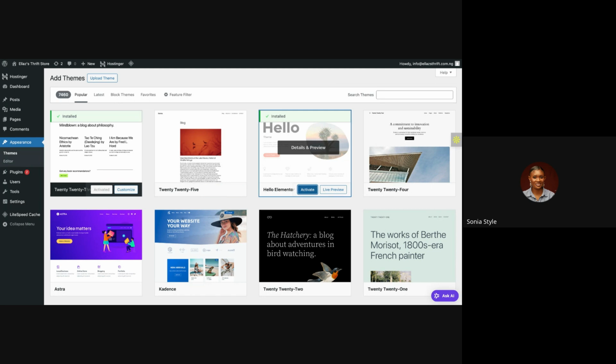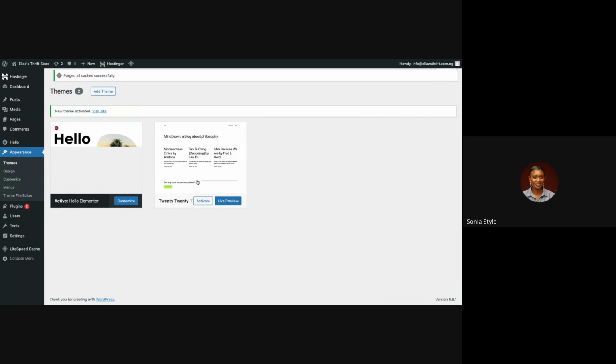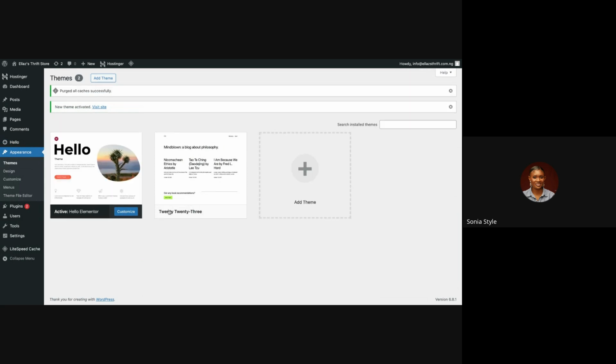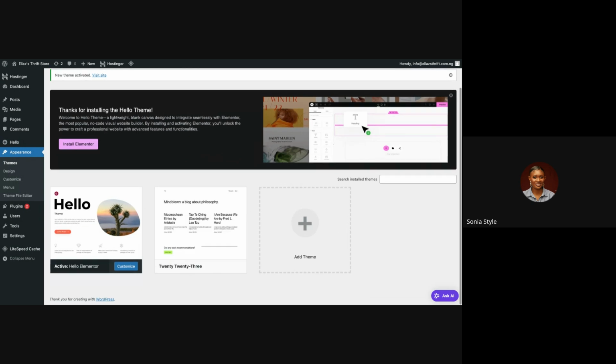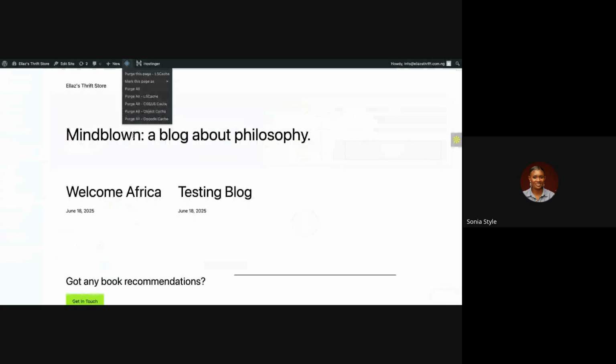Now, when you click on activate, remember that the previous theme we were having here was Twenty Twenty-Three, right? Which had this interface in here. Now, I just installed the Hello theme, and this is the 2023 interface. Let me refresh this.